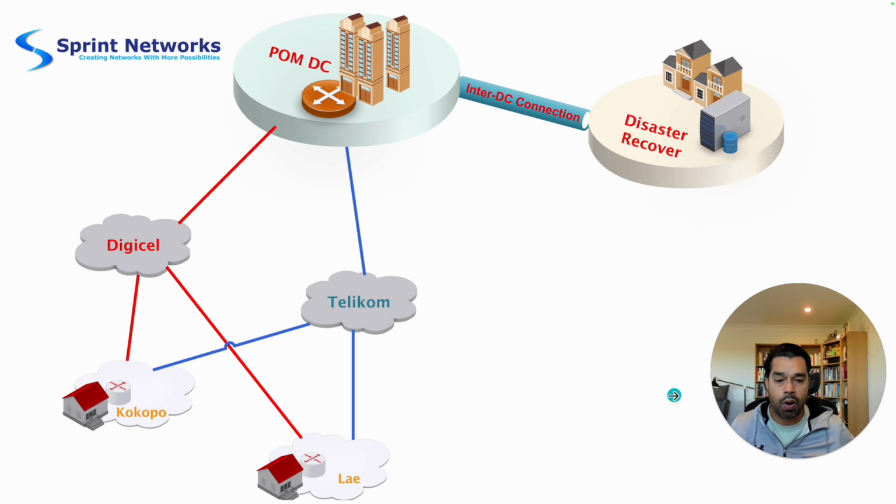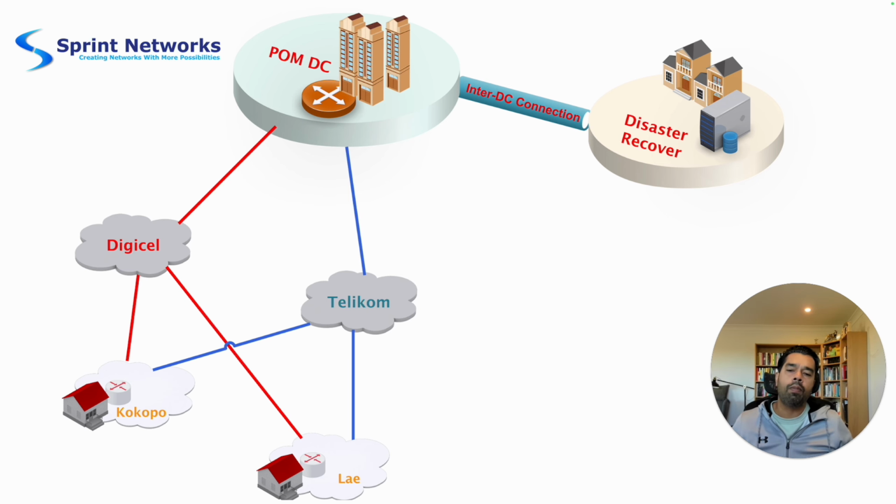Without any further ado, what we have is a typical rural branch backhauling all their traffic to the head office. The head office would have a disaster recovery site where it would do simple backups on a nightly basis, or periodically whenever there's a change in their main databases, right? The connectivity from the rural branches would be over 2 MPLS circuits from the local telcos, and they'll work either together or one being primary and the other being a backup.